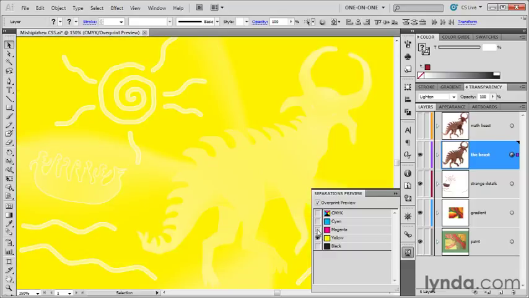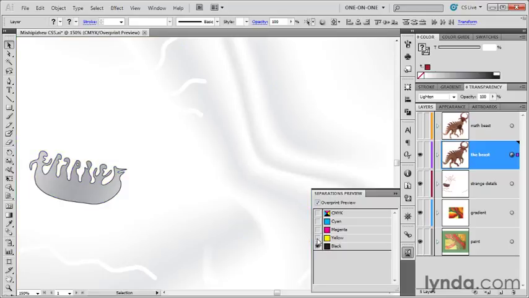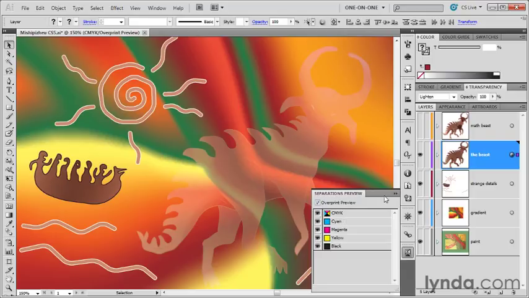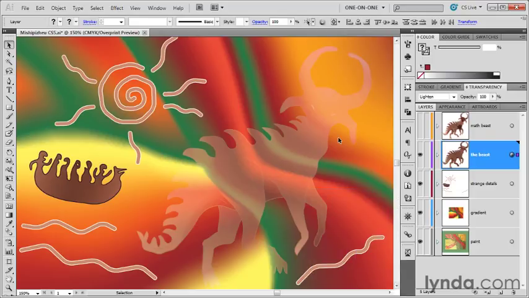Yellow is going to be pretty hard to read, although look, he looks brighter than his background here inside the yellow plate. And then finally, I'll turn on black, turn off yellow, and the creature totally goes away, because nothing about the creature is brighter than its background inside the black plate, except maybe this little foot down here is a little brighter. Not much. And then if you click in front of CMYK, you see the composite view. Now, once again, you can end up getting pretty choppy results where lighten is concerned.